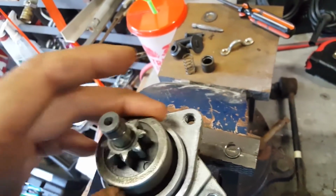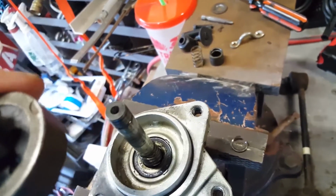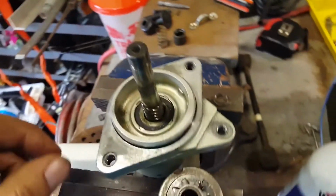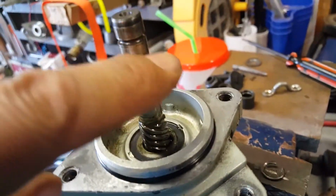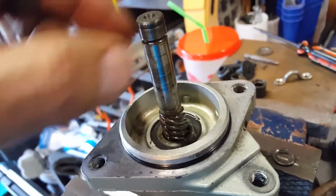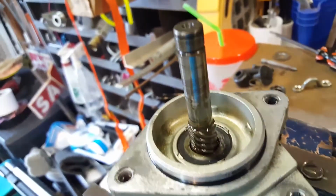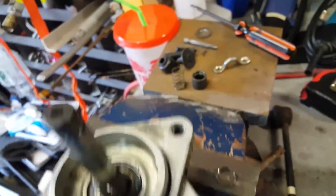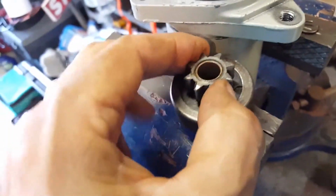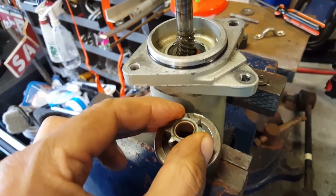Let's see if I can pull that off right quick. I won't spill that washer out of it right now. Let me just set this down. I really should have my tripod out here. Anyway, I cleaned up this shaft really well. There was a little bit of buildup in here, so I used some 600 grit sandpaper and polished it really well. Then this unit here is a one-way unit, so it'll freewheel. See if I can, I don't really have a way of doing this with one hand.